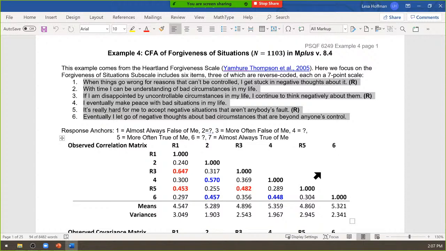And the authors deliberately created the scale to have 3 indicators of each of their constructs, self, other, and situations, that were positive, and 3 that were negative. And so we were eventually able to do something about that. And so this will show up again in a later example on higher order factors and method factors, but for now we're just focusing on these 6 items.